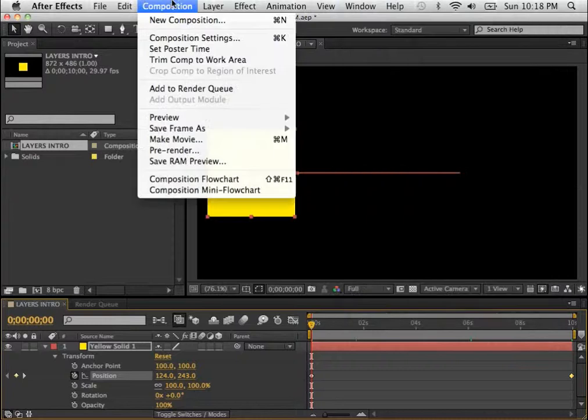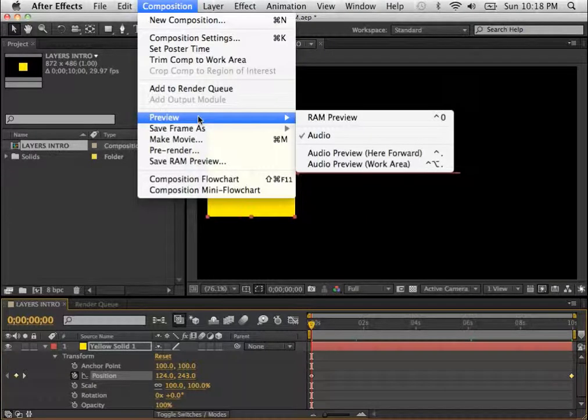I'm just going to use this one just because I don't want another window to deal with right now. And this works. So preview, RAM preview. Oh look, there's a keyboard shortcut, Control 0 for me on my laptop. If you have a full scale keyboard, then it's just 0 on the number pad, not the numbers that are on the top of your keyboard under your F keys. The number that's on the side deal, way on the right of your keyboard, for the number pad.